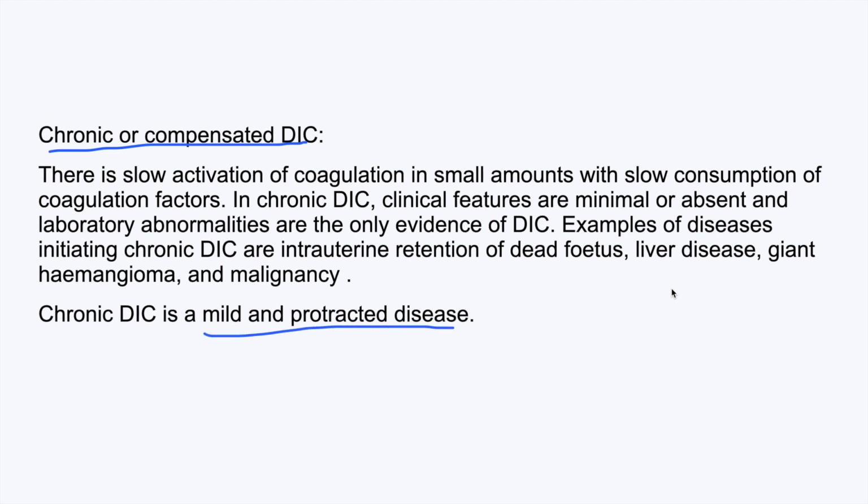Now here there is slow activation of the coagulation which is going on. Also, the clinical features here are very minimal. Only in the laboratory findings will you see there is a feature of DIC. So what are the reasons? Reasons can be intrauterine retention of a dead fetus, any malignancy such as many solid tumors, hemangioma, liver disease. So these can lead to chronic type of DIC, and it's very mild as compared to acute DIC.